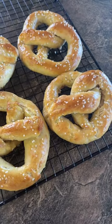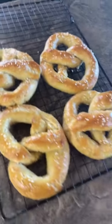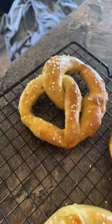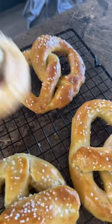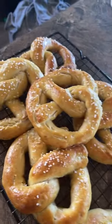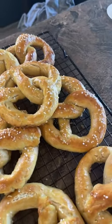This one's kind of like, there's three more. One of them didn't quite turn out because I kind of interrupted the whole flow of everything. But there's another one right out of the oven. There's another. And the last one. Boom. Homemade pretzels. That looks pretty awesome.